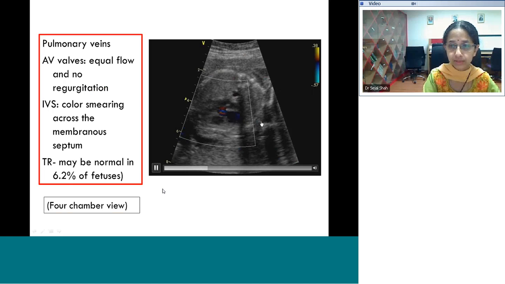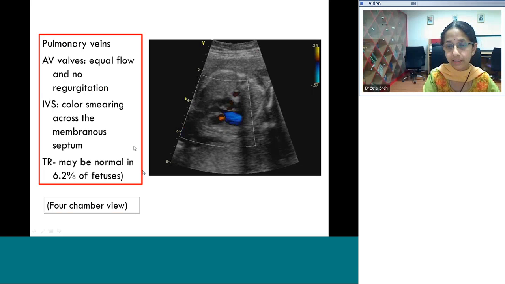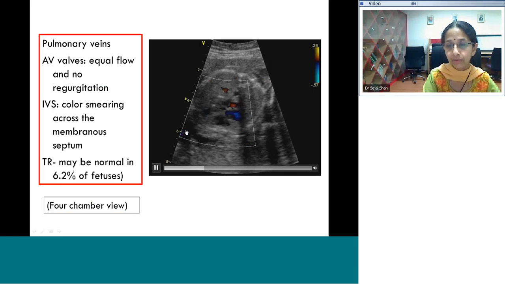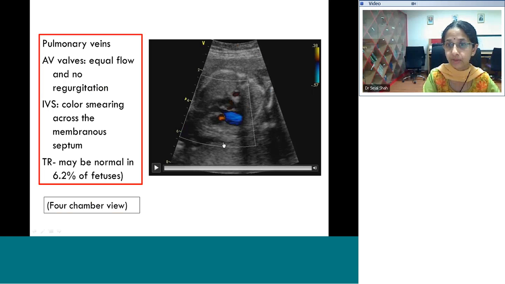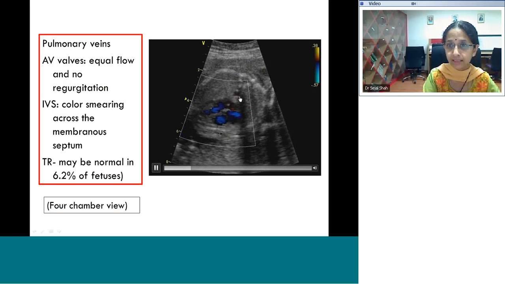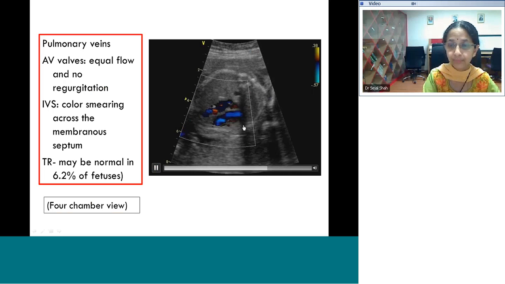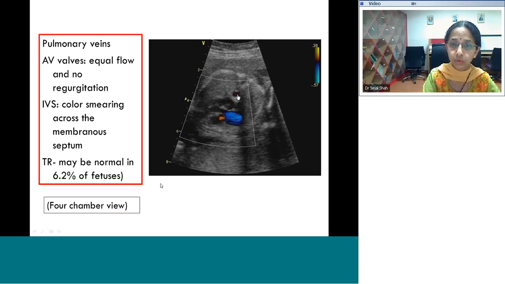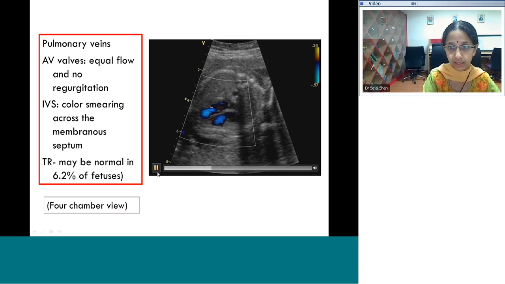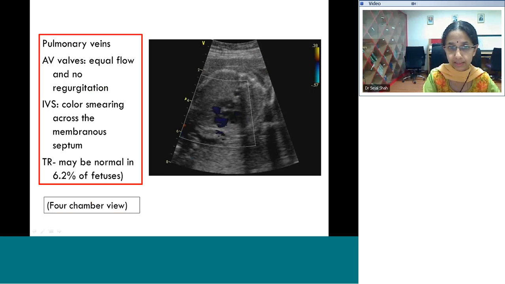The third structure is the pulmonary veins. We have to understand that all 4 veins sometimes may not be seen. However, as we understood in the last class, we have the ear-pulled appearance of the left atrium. As we can see, the descending aorta is here and the pulmonary veins enter the atrium below that, and we see this pulled ear sign on color Doppler. We trace the pulmonary veins entering into the left atrium, which practically rules out a total anomalous pulmonary venous connection, and not a partial anomalous pulmonary venous connection.